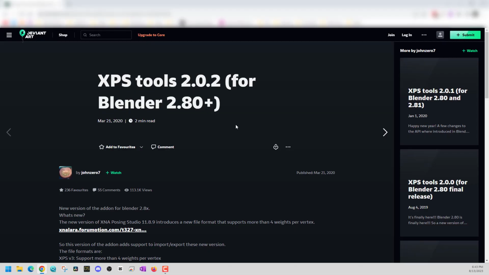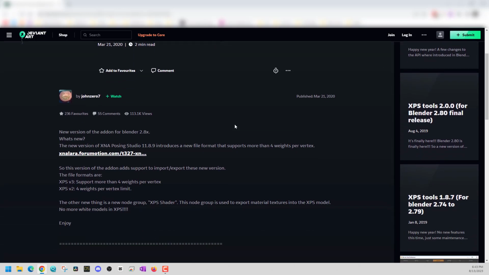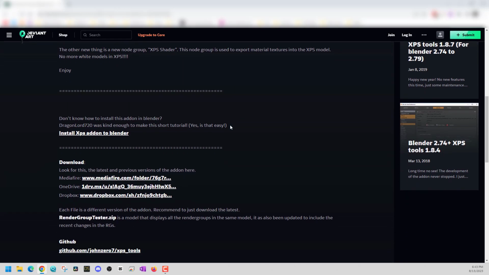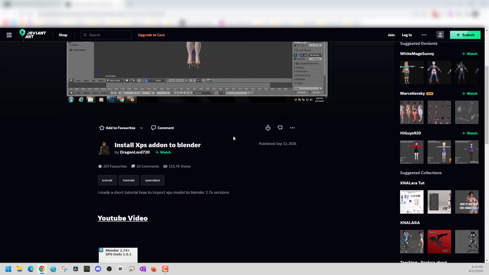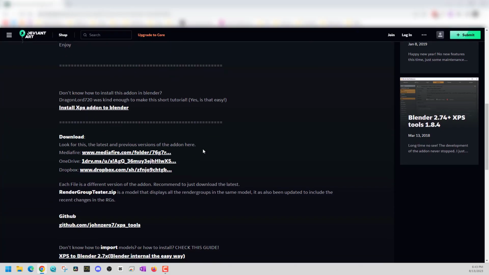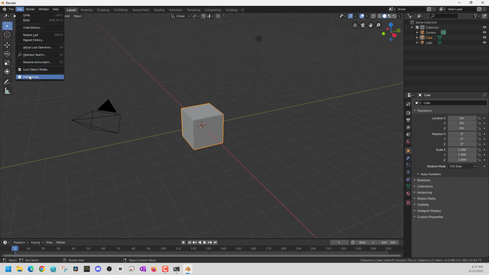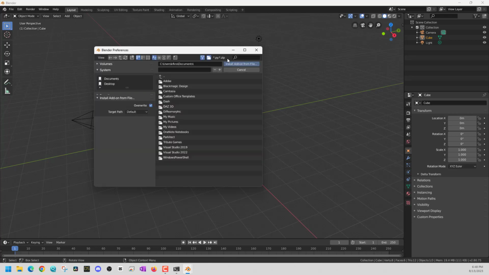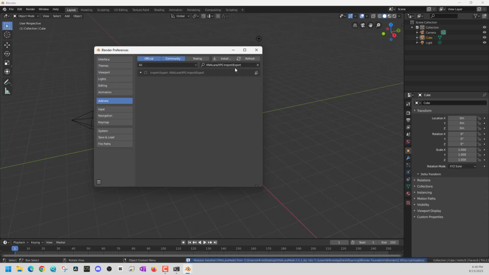As a bonus, I want to take you through Blender and how to install the XPS tools. So I'm going to put a link in the description below where you can download the plugin to do this. And if you do this, you can download XPS models, import them into Blender, and you can get characters, scenes, all kinds of cool stuff to pull into Unity. So in Blender, if you go to Edit, you go to Add-ons and click there, and you're going to want to install the zip file you downloaded. So if you do that, then you will have successfully installed the XPS add-on.